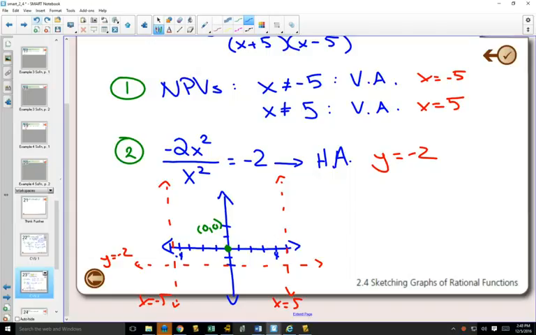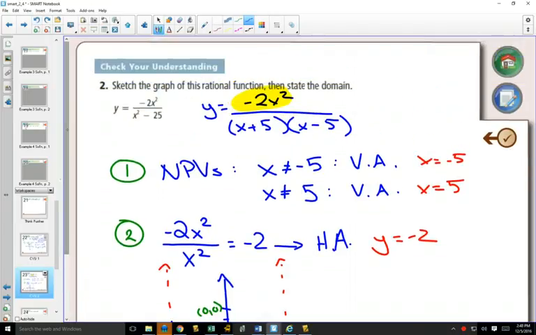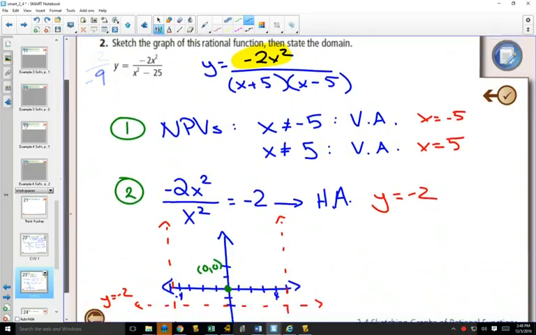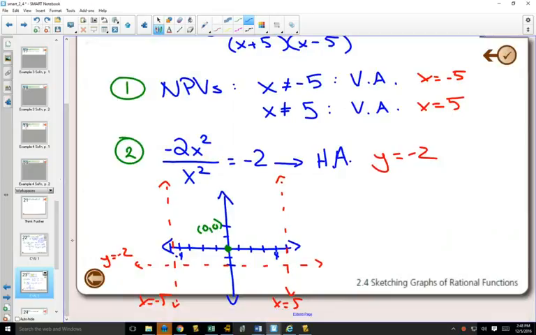Now when I plug in +4, go up to my equation here, can you see that the top is going to be -32? And 16 minus 25 is -9. Whoa. -32 over -9, which is a positive number between 3 and 4. So as far as graphing that goes, I have this point here, do that in green. It is at 4, 32 over 9.